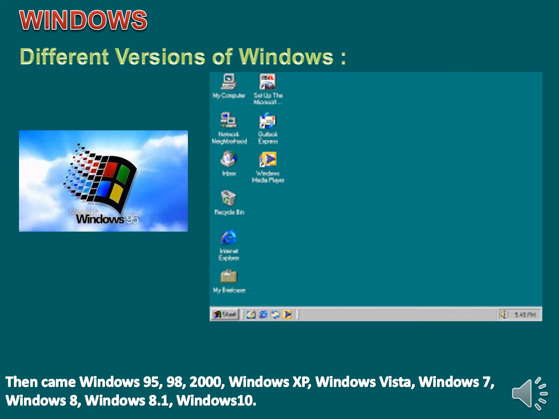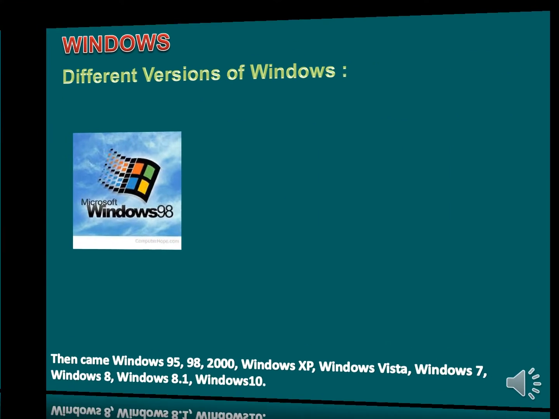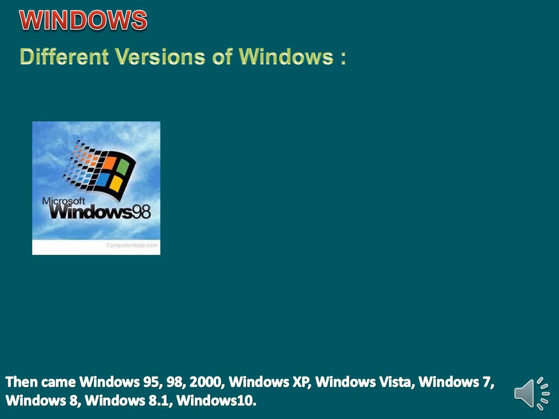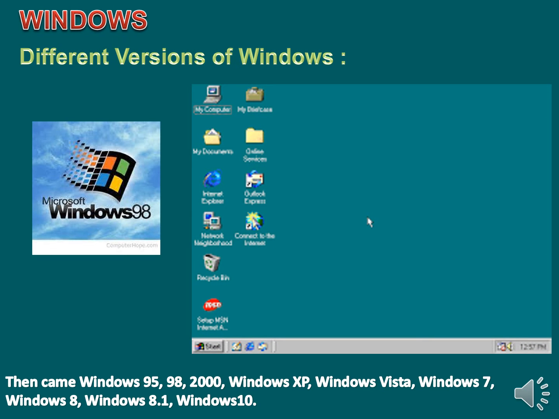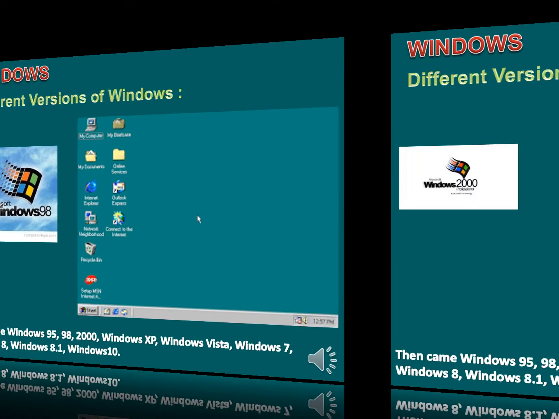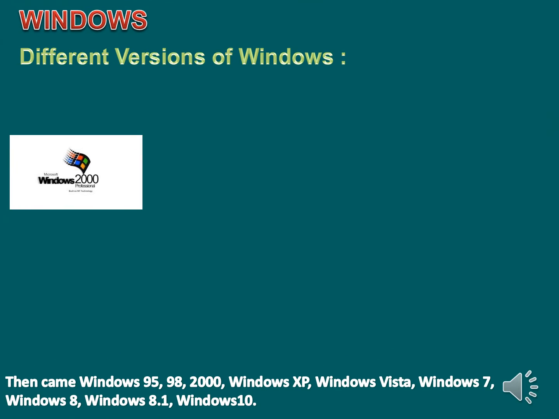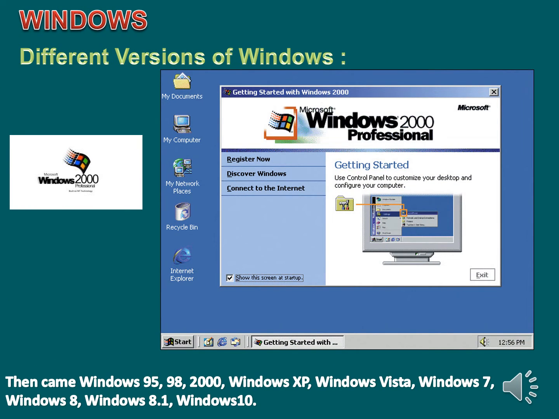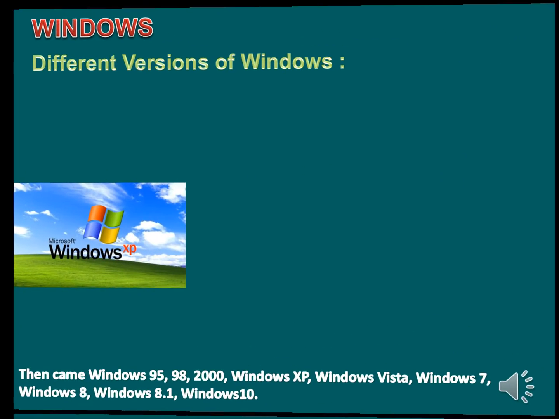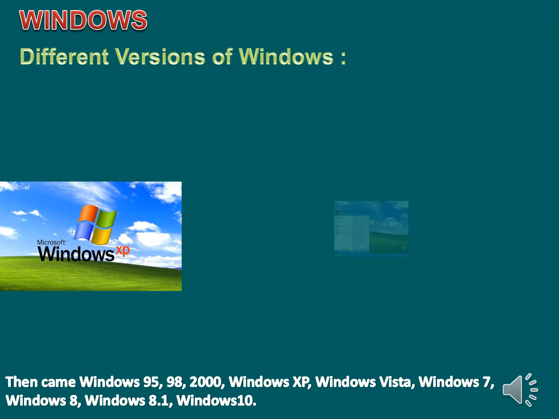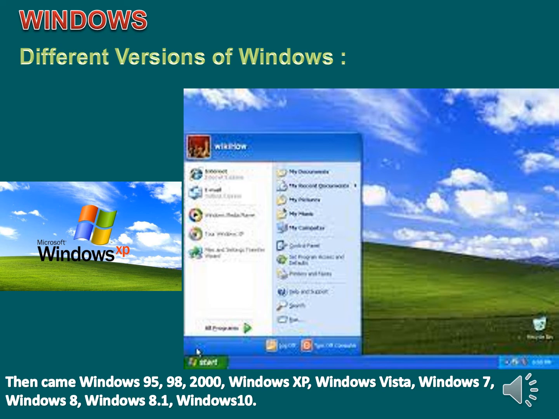Then came Windows 95. Then came Windows 98. Then came Windows 2000. Windows XP.